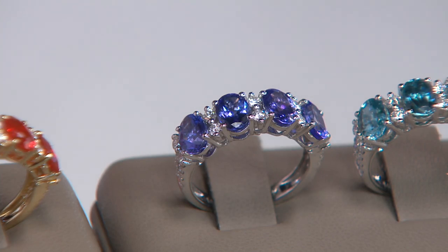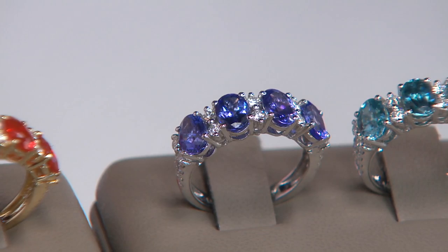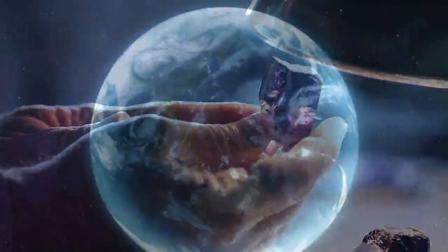The biggest thing about Tanzanite is, and it's a quick story, it's a single source gemstone based in Mount Kilimanjaro in Africa that is really being depleted. It really is. And we've talked about this for years, but I can tell you that it's hit home this year. And here's a great example.